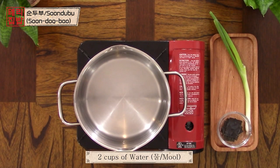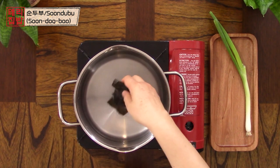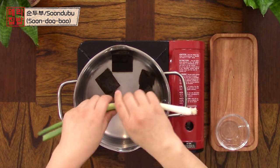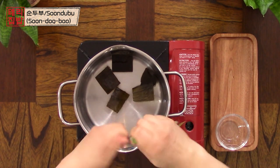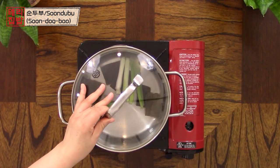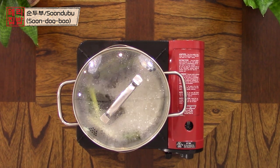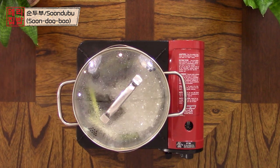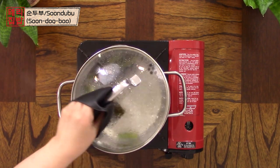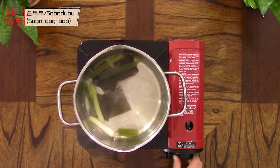First, get 2 cups of water and turn on the heat to high. Add in the kelp and scallion. You can just rip the scallion with your hands. Close the lid and boil for about 15 minutes. The broth should reduce to about 1 cup. After 15 minutes, turn off the heat.